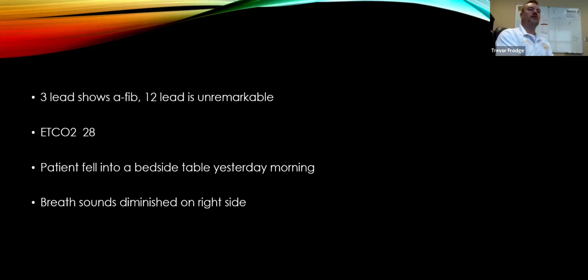So we put her on a monitor and we see an AFib, and then our 12 lead is unremarkable. This is a good sign. So even though she's in AFib and a rapid AFib, our 12 lead is good, right? So we're not seeing any ischemia. By now, we're probably starting to think what it might be. And so we get capnography on it. Capnography is 28. And it being low is a really, really bad sign. So if it was high, we'd start listening to lung sounds and we'd start considering bronchoconstriction or maybe rales.